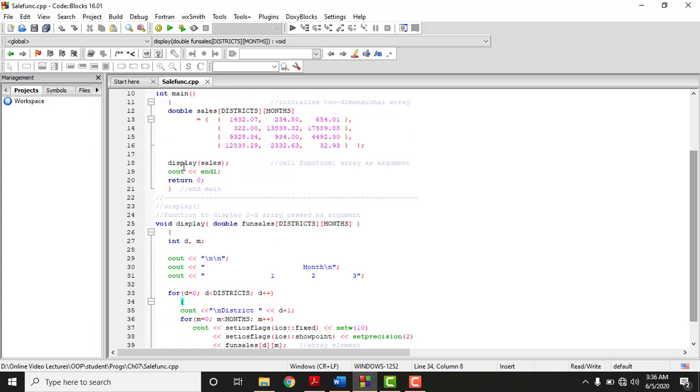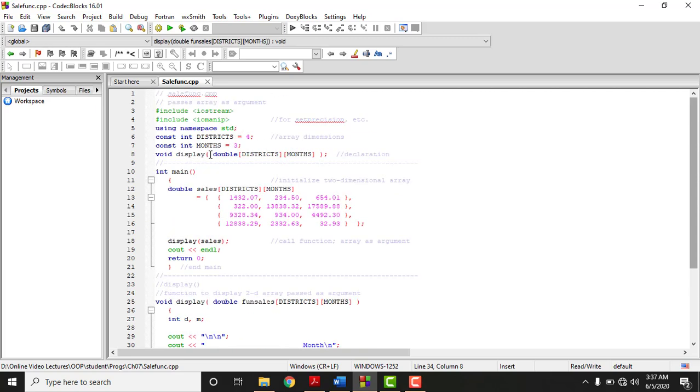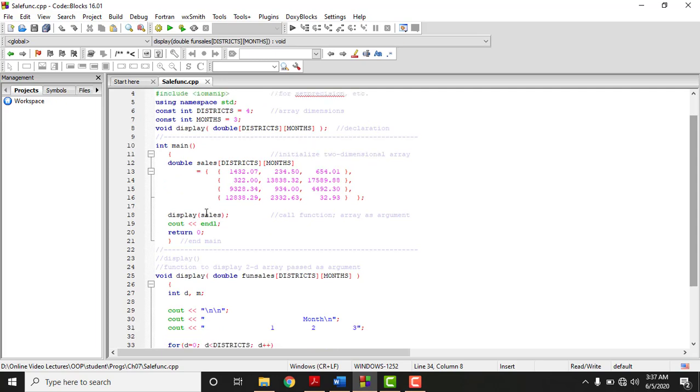For that reason we have used this function here. Whenever you call this function, you give the name of the array as the argument, and that's all you have to do. So write the declaration properly and the function call properly, and your program is all set to work.